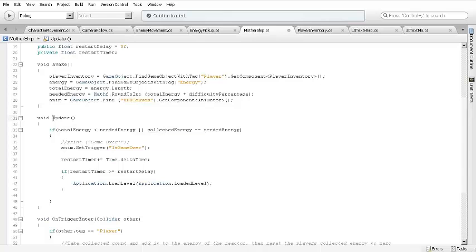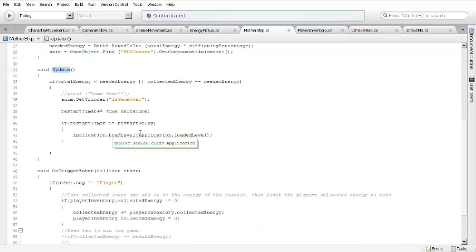The update function is going to be very important because it runs every single frame. And any time that you have a timer that needs to run all the time, you want that in your update function. Alright, so now let's go ahead and hit Control S to save that because I did comment some things out of that. But that is our game logic.